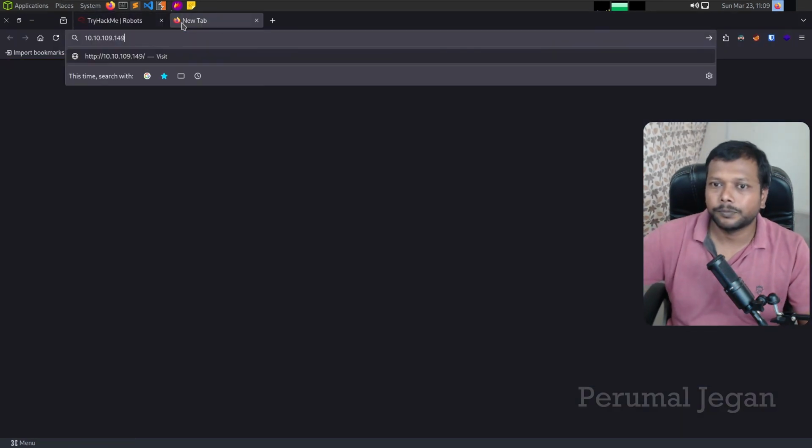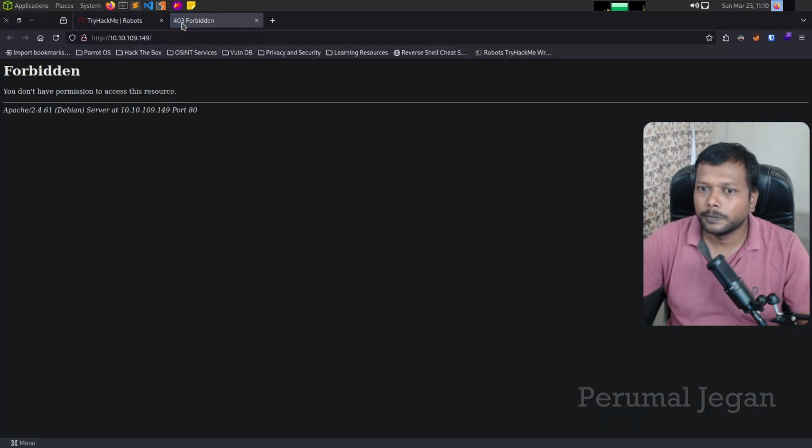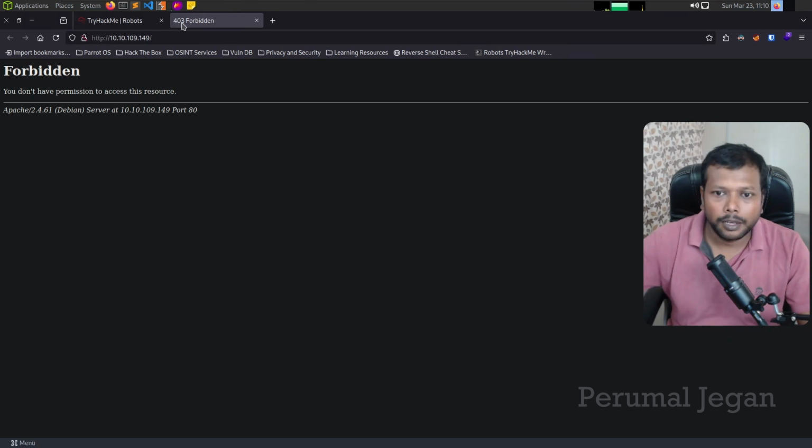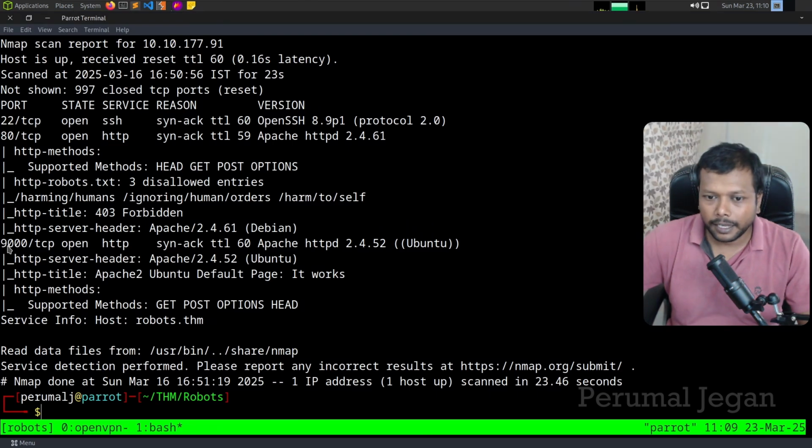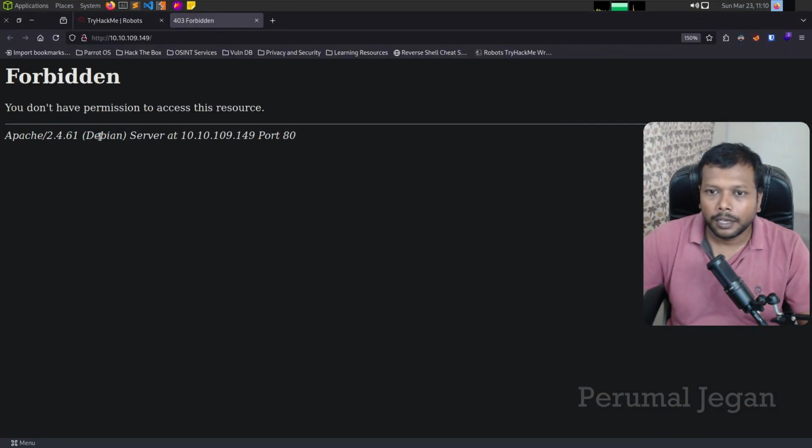Let's see. It says forbidden, and this forbidden message belongs to Apache, and it says Debian. You can see this port 9000 says Ubuntu, but this port 80 says Debian.